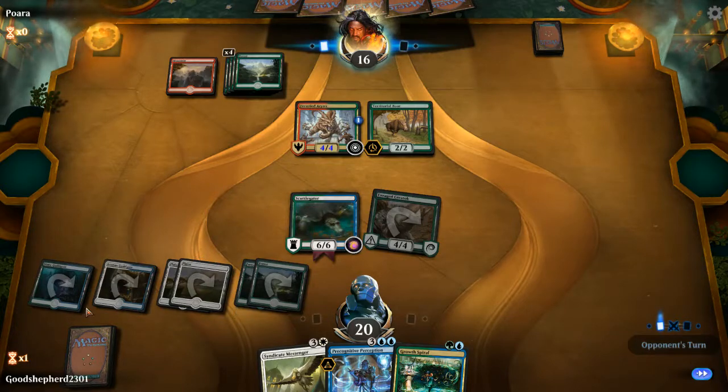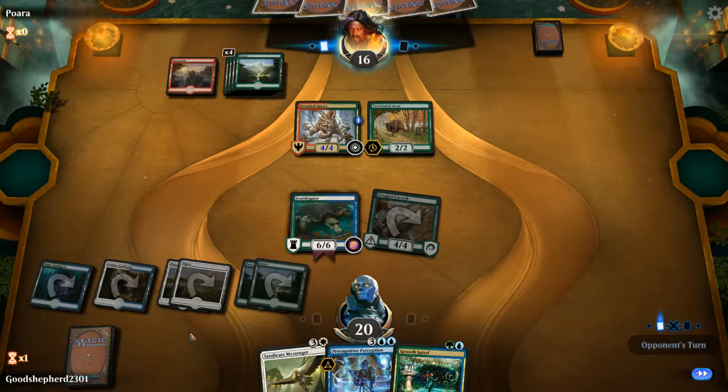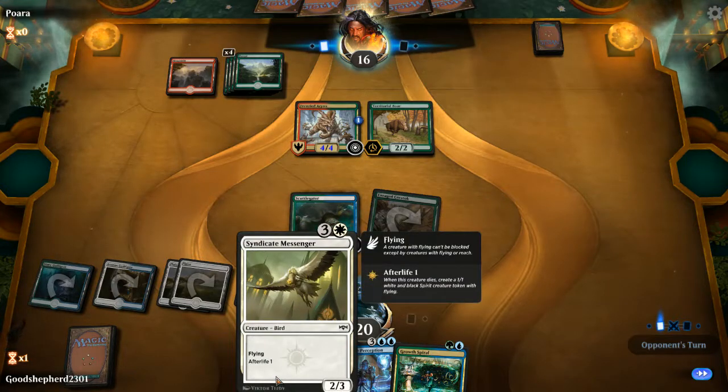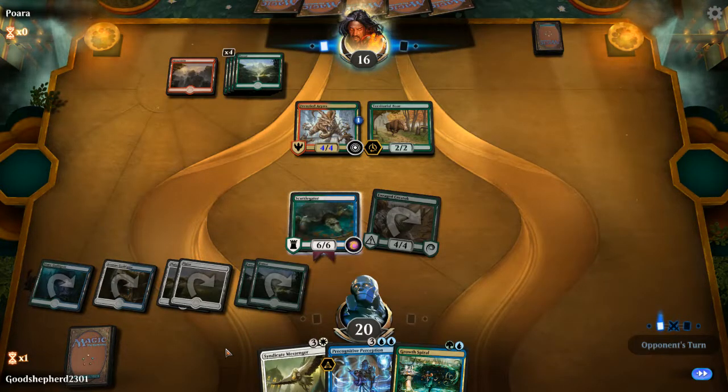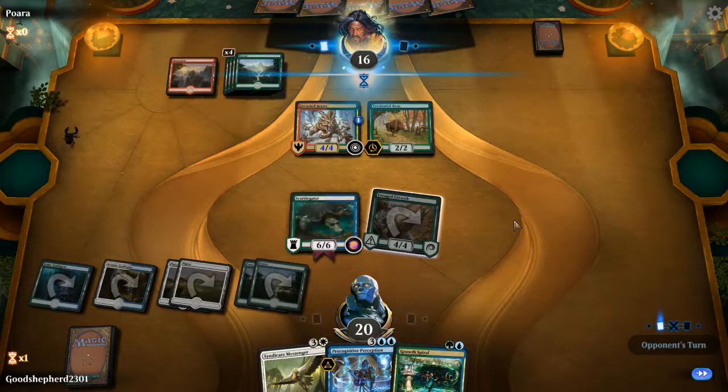So far I have to comment that we haven't been hitting mana issues. The number of planes might be a bit too high, but that's just for Syndicate Messenger and for Deputy of Detention. I could cut one plane in favor of another color.